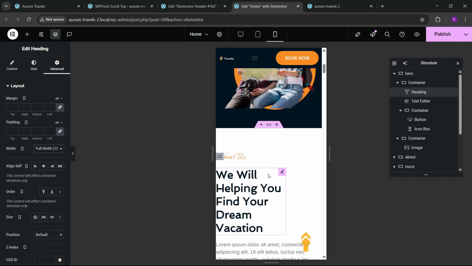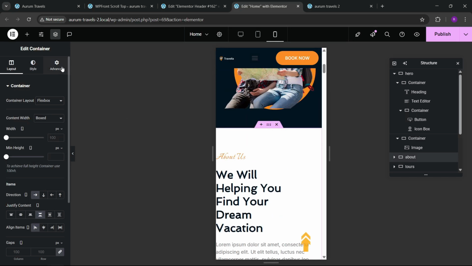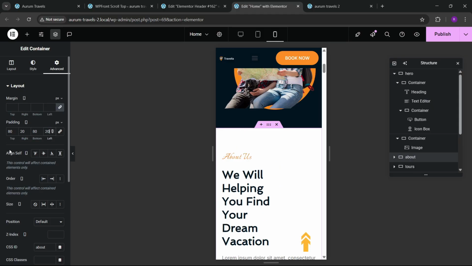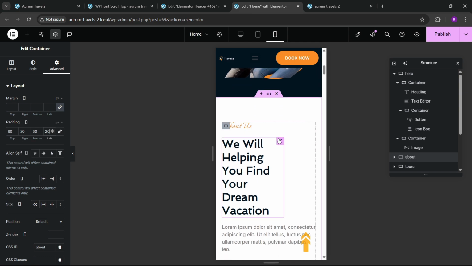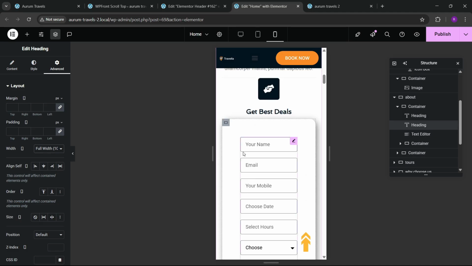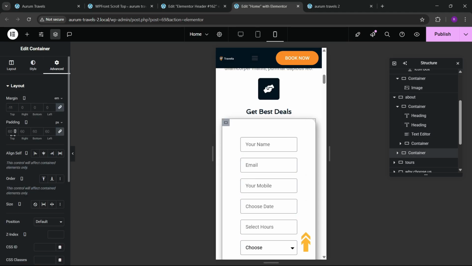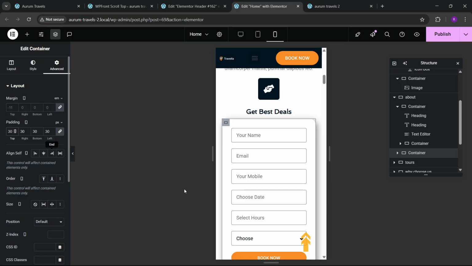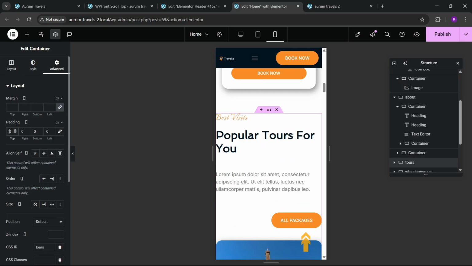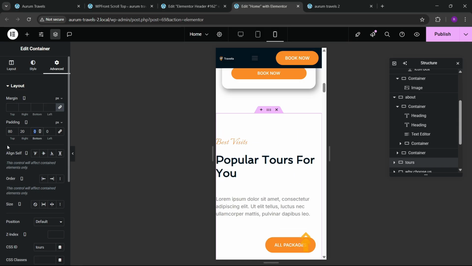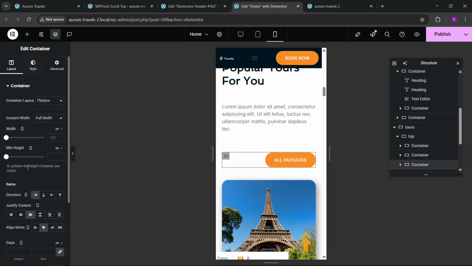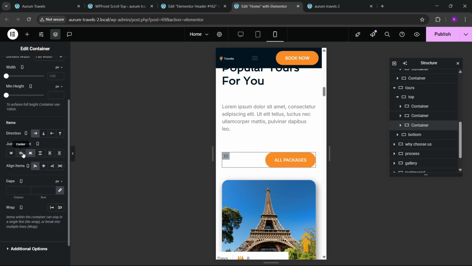So here you can see that this is almost responsive. Here we have to put the similar manner. Okay, so here we have to put 80, 20, 80 and 20. Then again you can see that here we can go to this, and here we can again make this full width. Okay, this part is almost responsive. Here we can put this and make this 30 like this. Then in the similar manner here also we can make this 80, 20, 80 and 20. Okay, and for this also we can make this in the left line, or we can make it in the center.